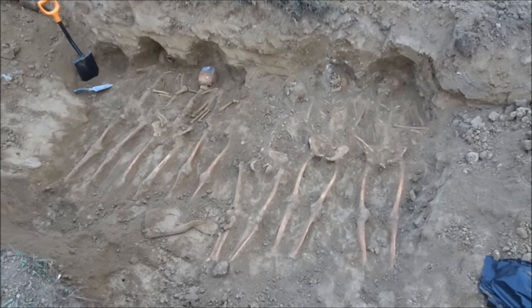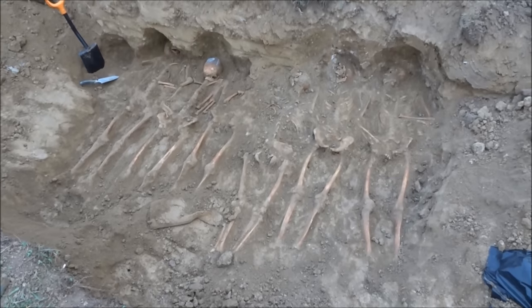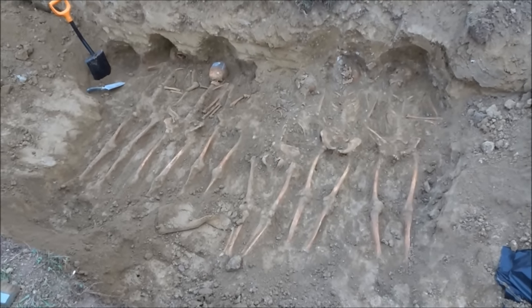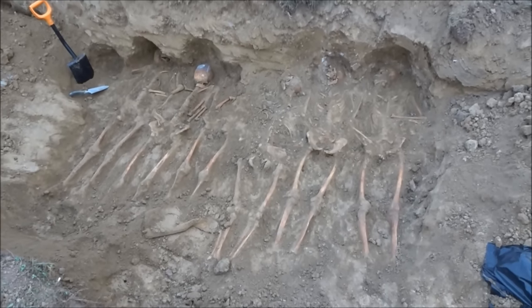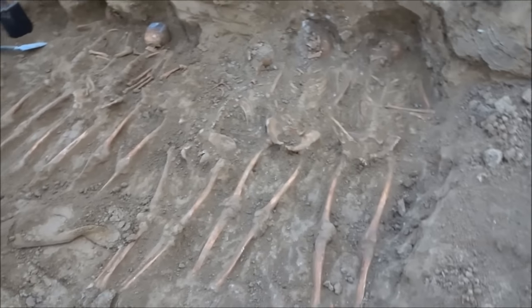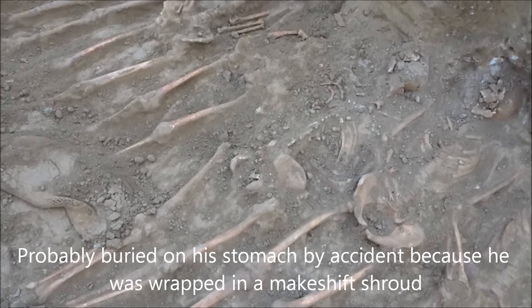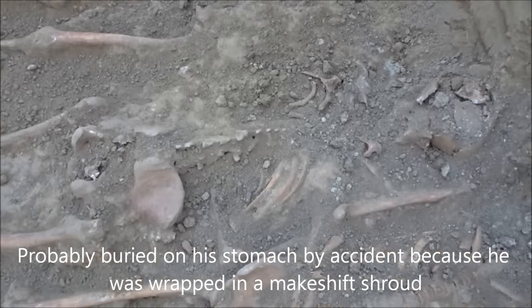The end of the day, and we're just getting to the end of the second row. We were able to dig up six of these bodies quite carefully. Unfortunately, only one of them has a dog tag, and there's not much interesting to see on them, except that this one here is on his back again. I mean, on his stomach. So that's a bit surprising that the Germans buried this guy on his stomach. It's already the third we find like that today.